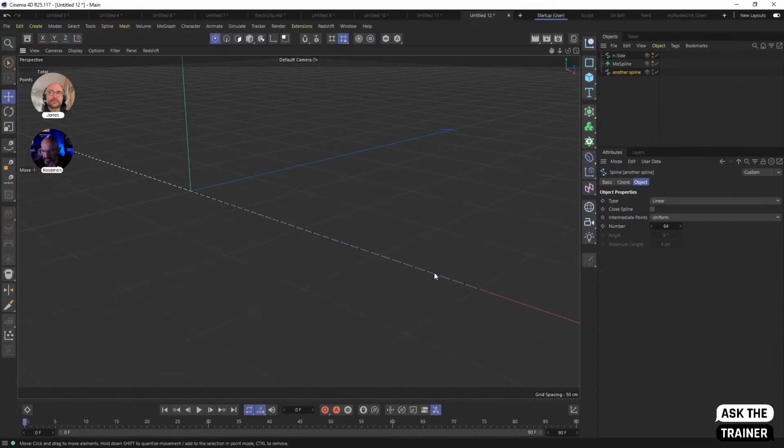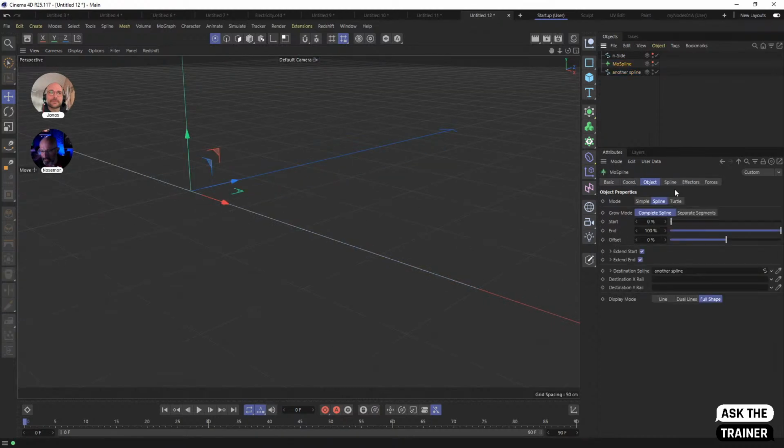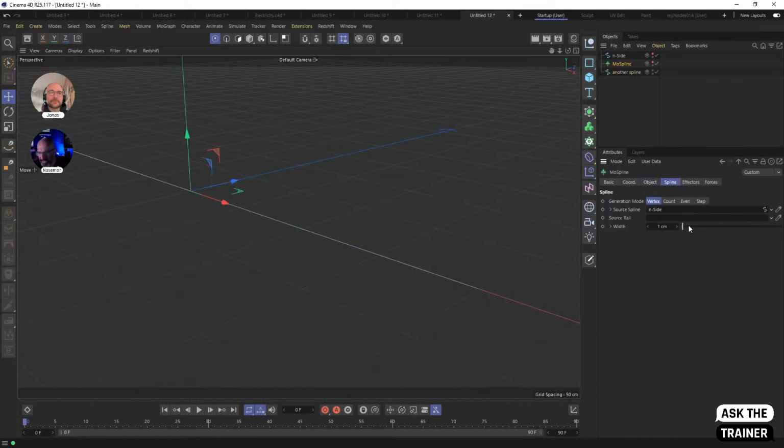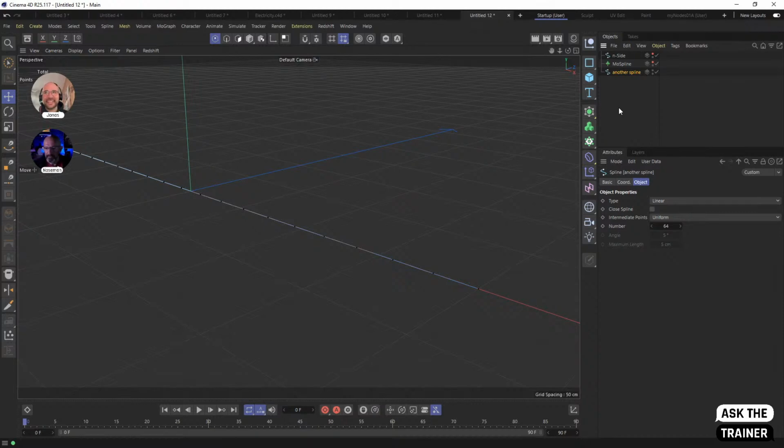So look at all these intermediate points. If I go to MoSpline here and say spline, I'm going to go with count, and I want to make this 20. In theory, this should have 20 points. There you go. Yeah, that's a really interesting one. Yeah, you can do resampling. I mean, we're totally off the field subject, but the MoSpline is such an amazing tool. So from this point onwards, by amending this simple spline, doing whatever you want with it, you're going to have a destination spline that has a predefined number of points.